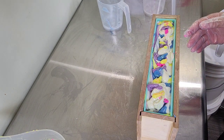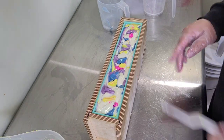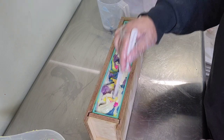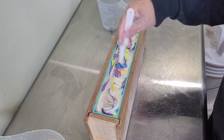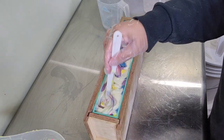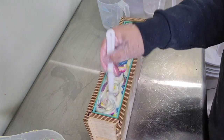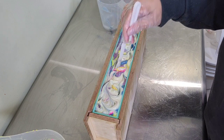Not sure what I'm going to do with the top. Let's play around with it. So we'll do some little swoops. Don't really like that. Go back in. Oh, we'll do some little swirls. Let's do the swirls and spray it with some alcohol and come back for the cut.